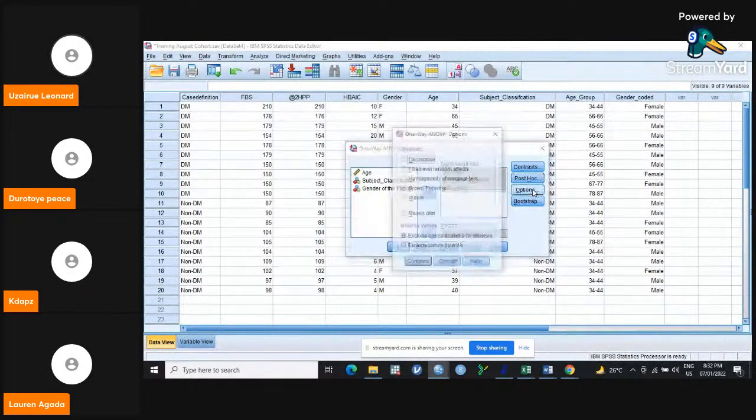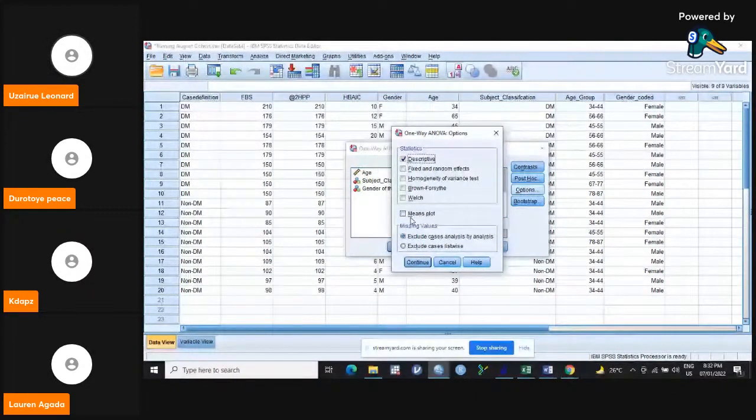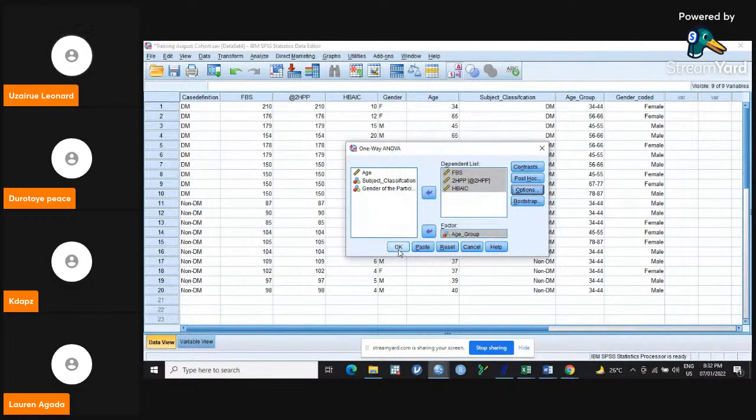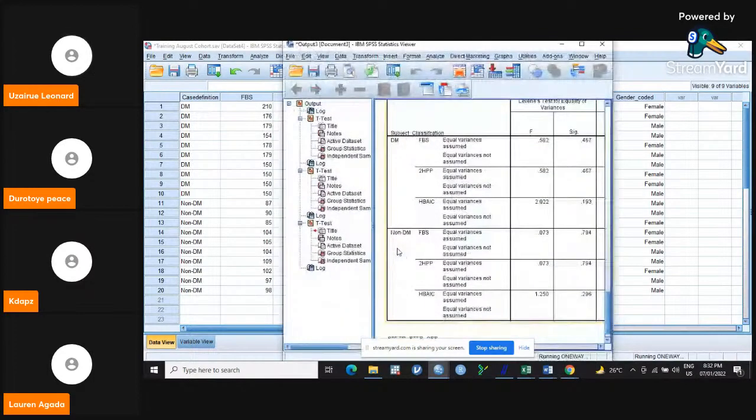Then under Options, I want the descriptive statistics. Then if you want the plot, you can also click on plot. Then if you want homogeneity of variance test, you can click on that, but it's not necessary. You want to continue, then you click on OK. So I wait for your result to come out.